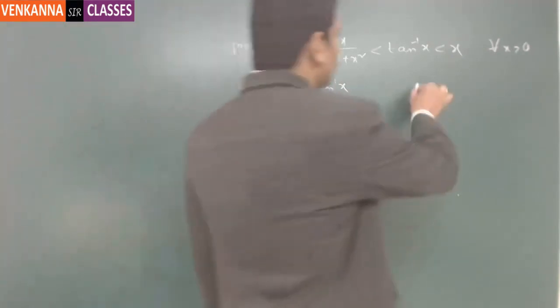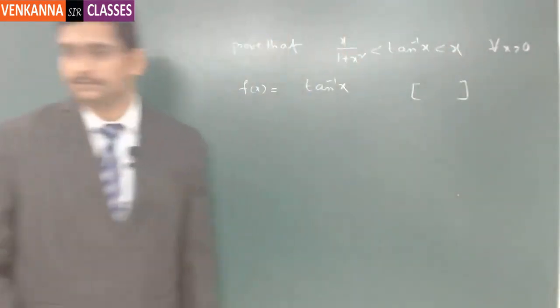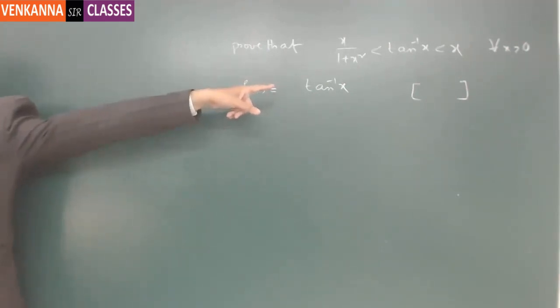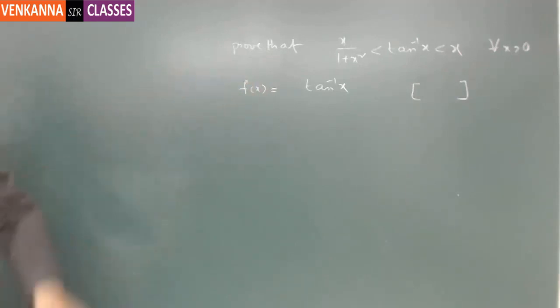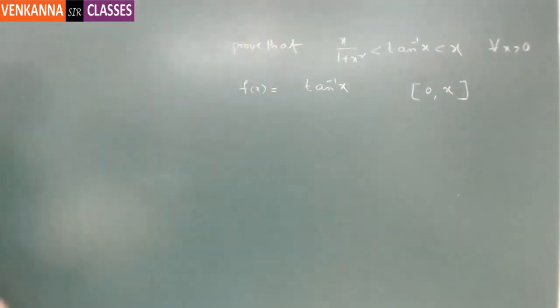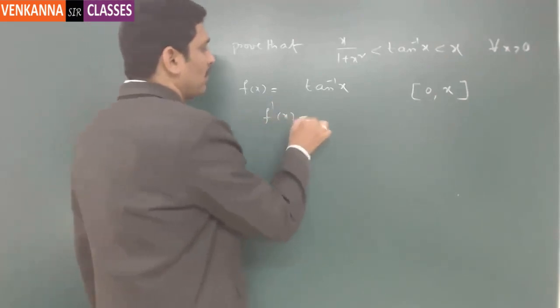And how to define the interval here? Whenever you have two different numbers coming in the inequality, based on the numbers you will take the interval. So apart from this, since it is given that you are proving for all x greater than 0, you are going to apply Lagrange's mean value theorem with the interval 0 comma x. So apart from taking two distinct numbers, you are considering the interval from the origin to the other end. So this kind of problem you can expect, right? So if you consider f dash of x, it will be 1 by 1 plus x square.